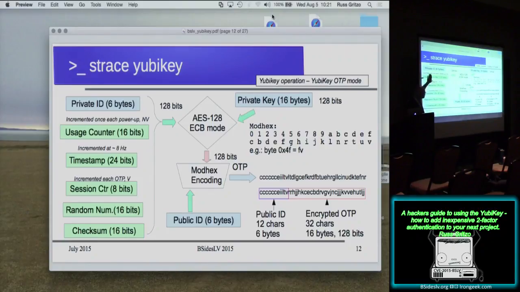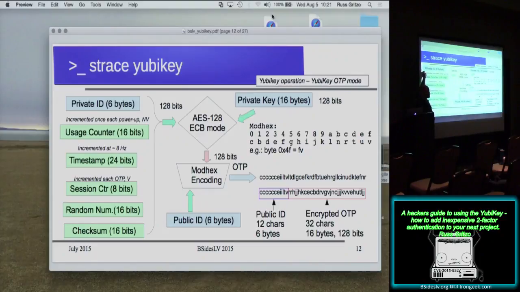Let me go back over quickly the operation. These things here are in the key. This is in the key. The private key is in the key. You can think of the key boundary as basically right here. It barfs out the one-time password right about here in this infrastructure, or in this slide.